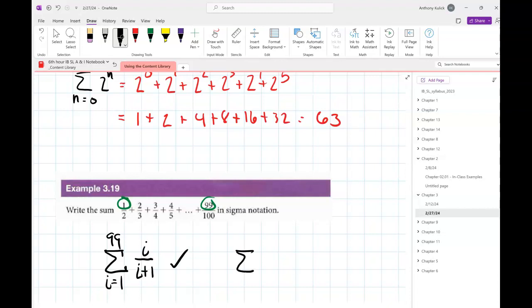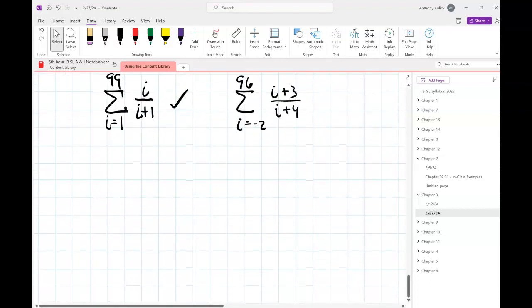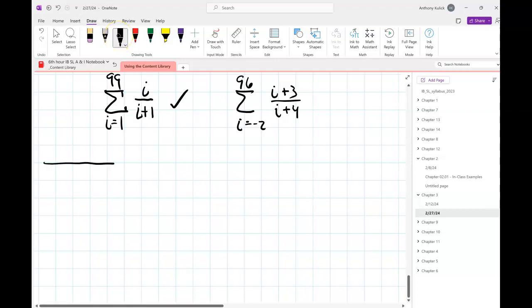No. I mean, you could do something insane like this, where you need to start with -2 and end at 96. But like, you could do that. I don't know why you would. But there's infinitely many answers to this question. I'm sure the back of the book won't represent infinitely many answers if you went to check. But everybody's okay? There's always been a back of the book, homie.